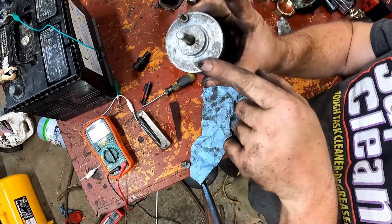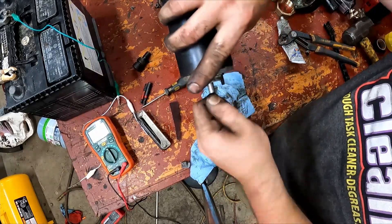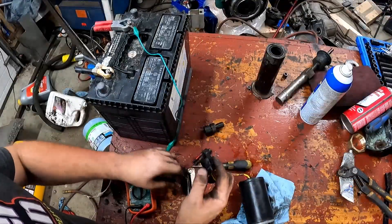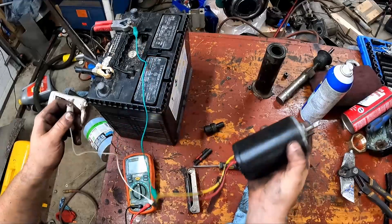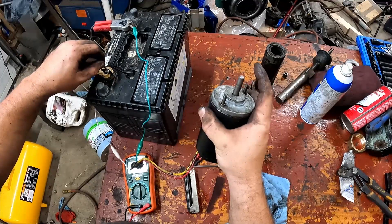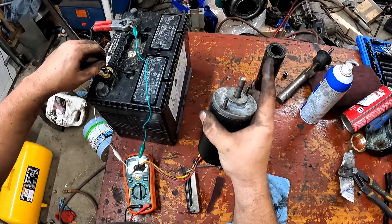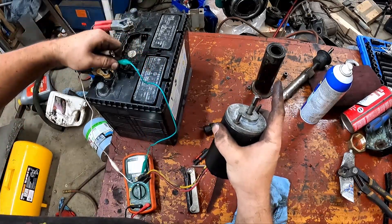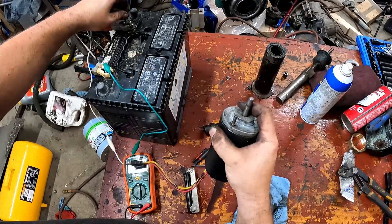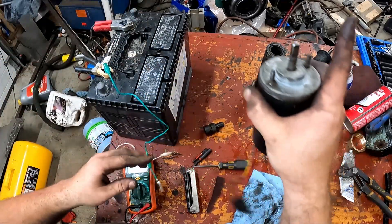I've just put the little bolts on. You've got this greasy motor, but it does rotate by hand because it's not completely rusted to hell. So we're going to hook it up to this battery over here and see what she does. Contact — there we go. And does it go the other way when I reverse them? Yep — so perfect. We now have a working motor.